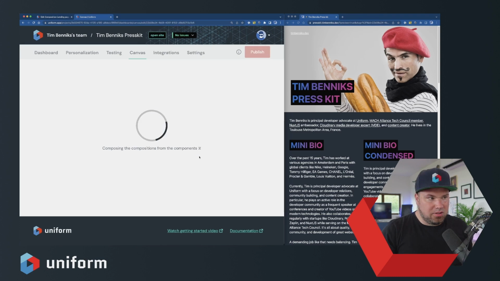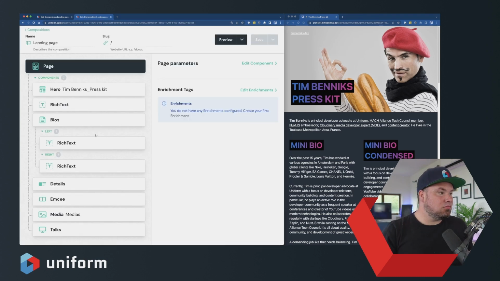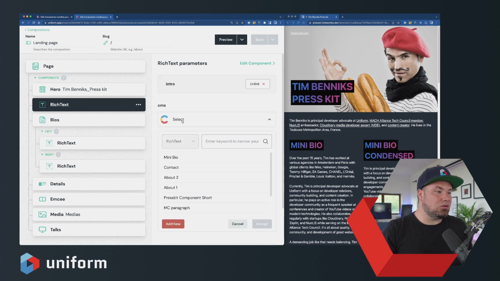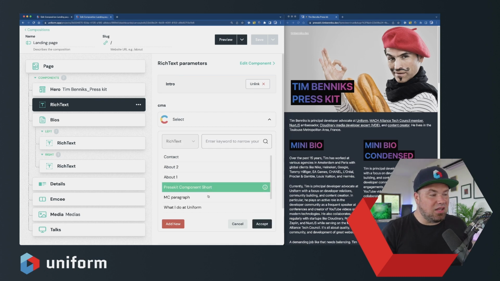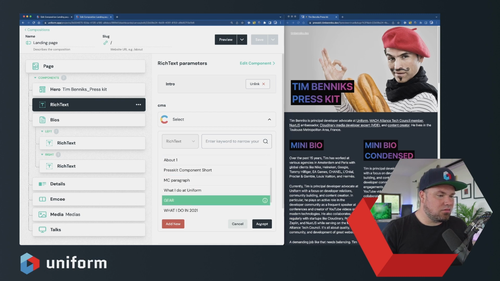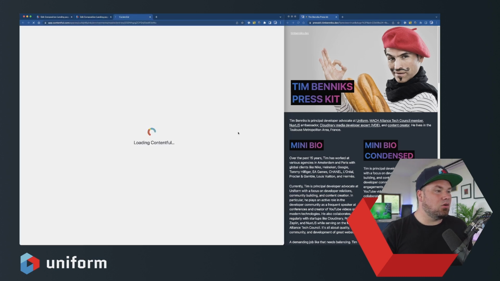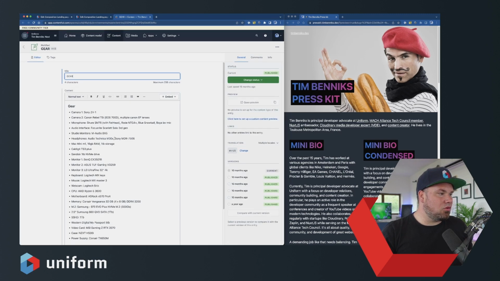So in my landing page here now, I have my Markdown for the rich text, right? The one I've selected here, the intro, but I can now also select, let's say, my about whatever thing I have in Contentful. How about my gear, stuff like that? And now it's actually selected that. And of course you can see the thing I coded for Markdown is basically alpha. I just did that quickly, so I don't have an edit button that goes to GitHub, but it's very easy to add that myself. And here I could just click edit and go into Contentful and edit whatever I need to edit. Right, let that load for a sec. There it is. That's all my gear.